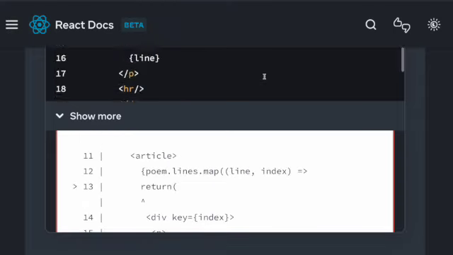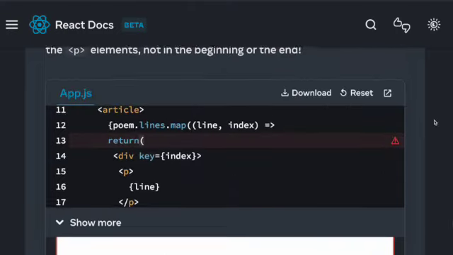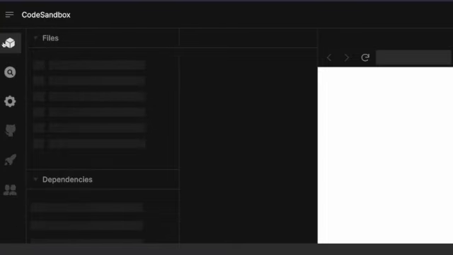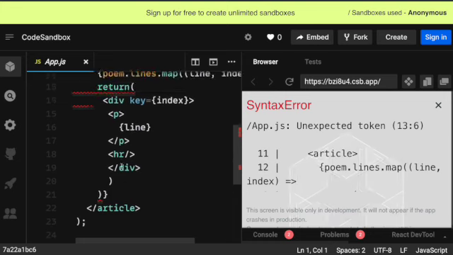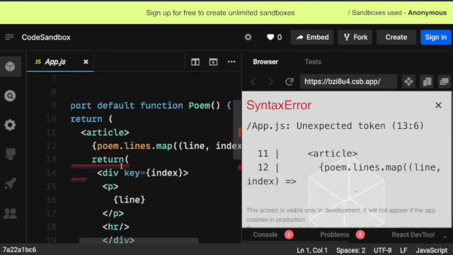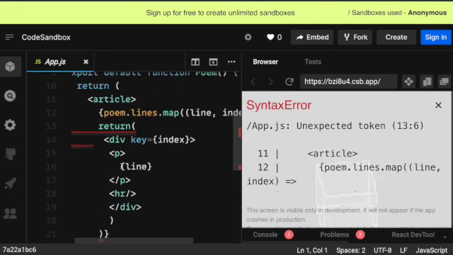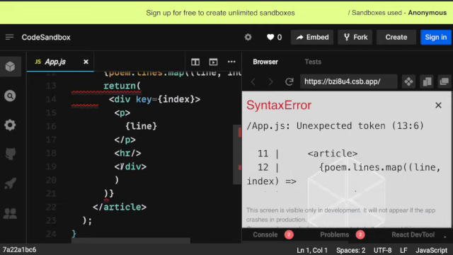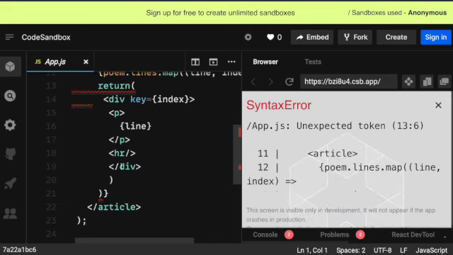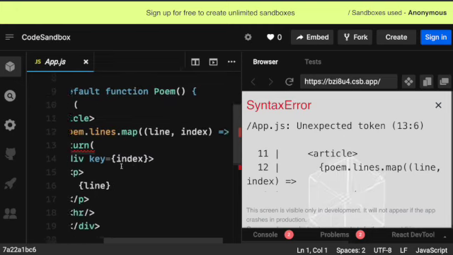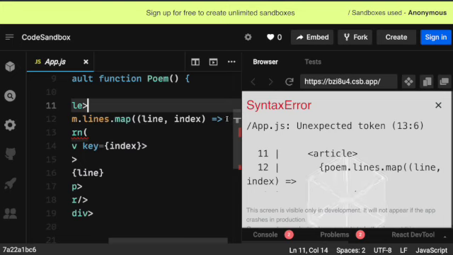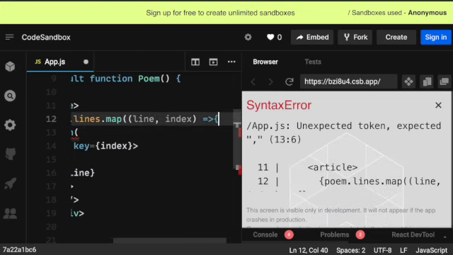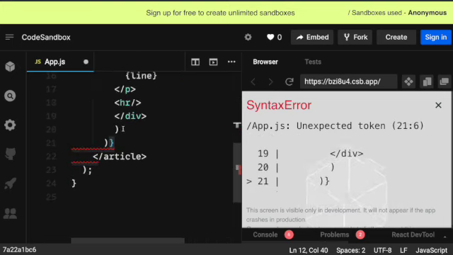Let's expand it and see what is happening here. So we have lines, index, div, index, p, line here. It's a map. Oh, okay. So you have to add curly braces here as well because we're writing a div statement just after this.